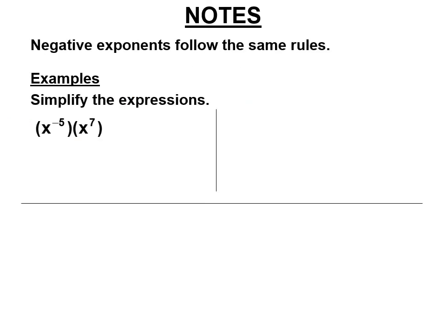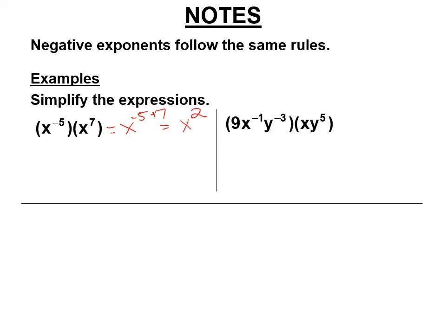All right, so negative exponents follow the same rules. Rules are rules in math. That's what's great about math. You learn a rule, it's always going to be the rule. There might be a new situation for that rule, which you have to figure out, but a rule's a rule. So I said when you have powers with the same base, you could just add the exponents. So do that. Negative 5 plus 7 is x squared.